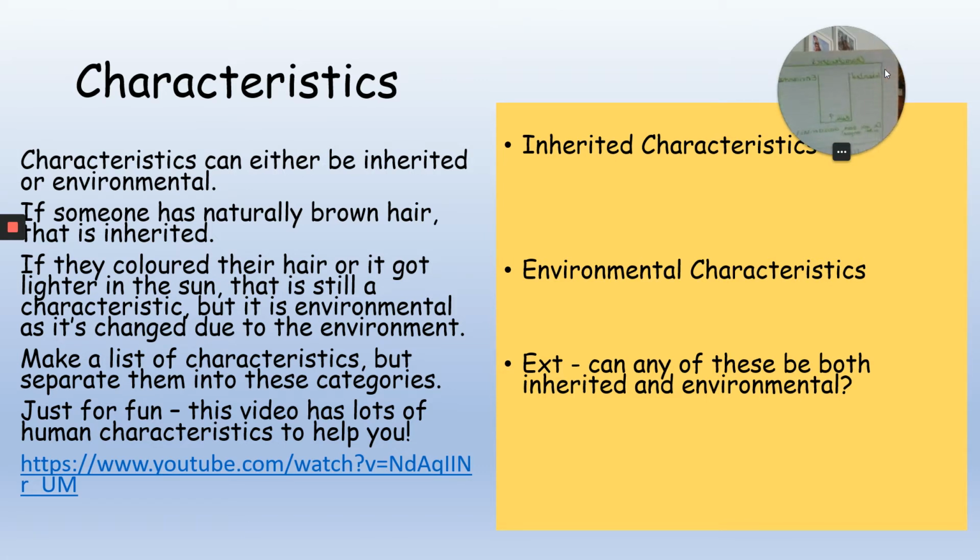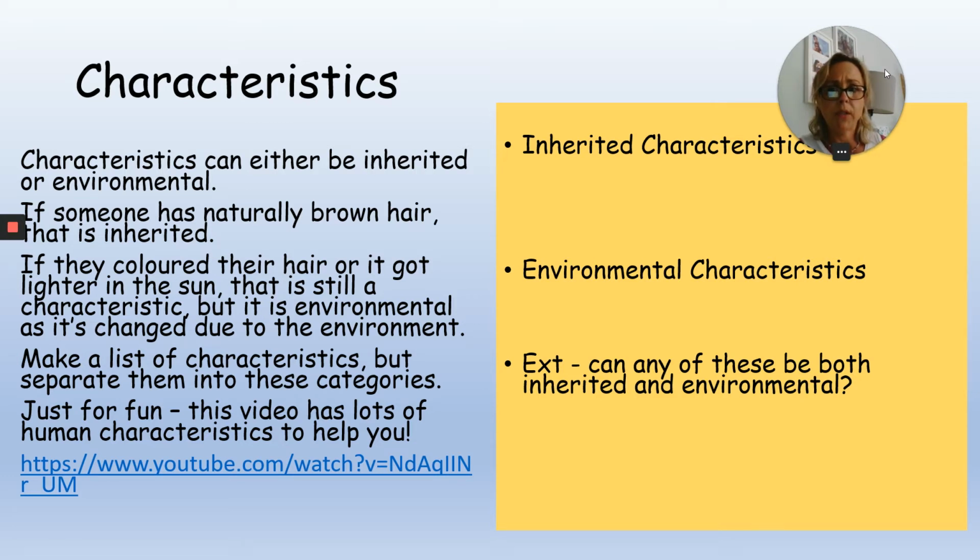So your first one you can see here, hopefully it's not back to front for you, characteristics. And I want you to have a box that is going to contain inherited, environmental, and both, okay? And then if you share any characteristics with anyone, does your friend have brown hair? If you have brothers and sisters, do they have similar characteristics to you? Your thoughts on your characteristics and who you're like and not like. Just some observations, really.